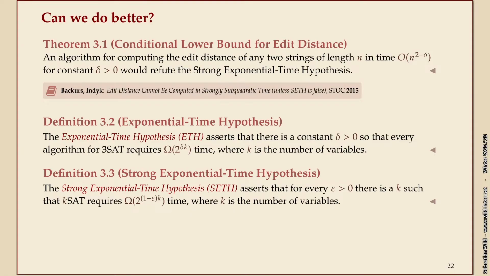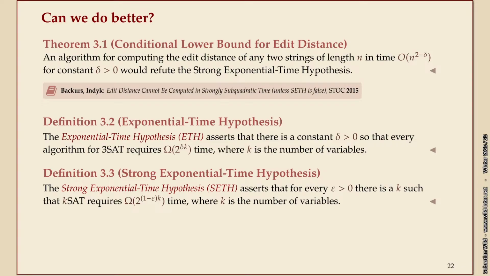Now, I started this section asking, can we do better? Is there something inherently quadratic about edit distance? And it seems so. These are fairly recent developments compared to other parts of complexity theory. This is from an area called conditional lower bounds, or fine-grained complexity theory, where you try to use NP-hardness-like reductions to prove lower bounds for polynomial time algorithms.